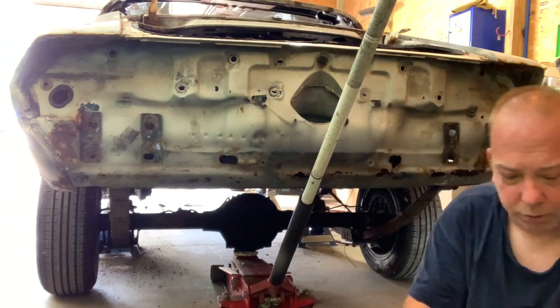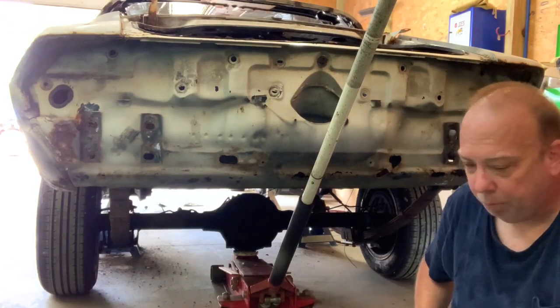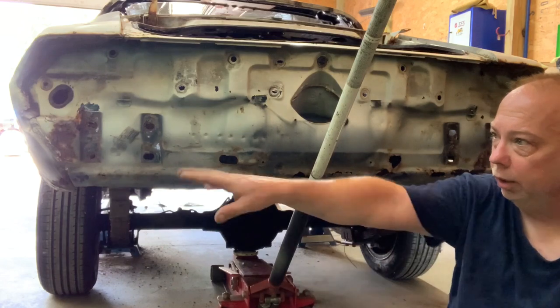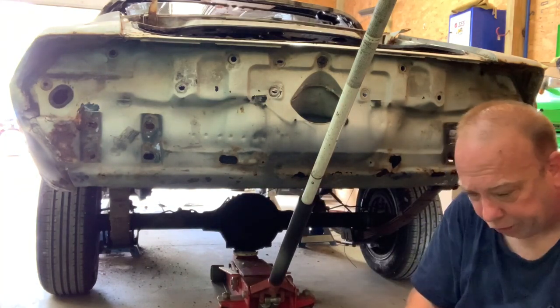Fuck. I thought I screwed my nut on. Parking brake cables, and wheel that out. I'll clear this section out right here and wheel this monstrosity out.